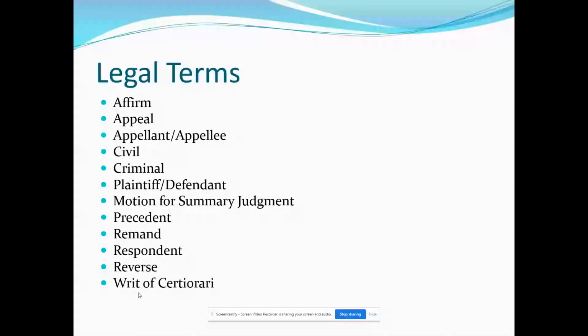So if they approve it, they file what's called a writ of certiorari. They also call it cert, C-E-R-T, period. And then they say, yeah, we're going to hear your appeal. So if you know that the cert has been granted, you know that this case is going an extra step.